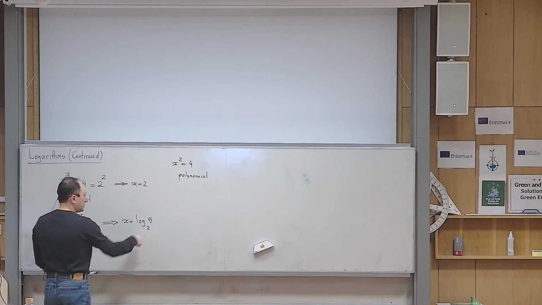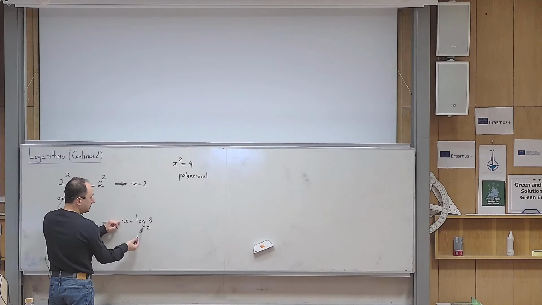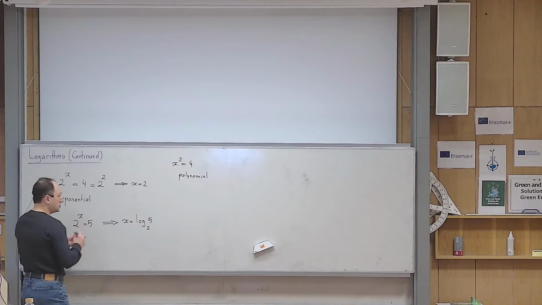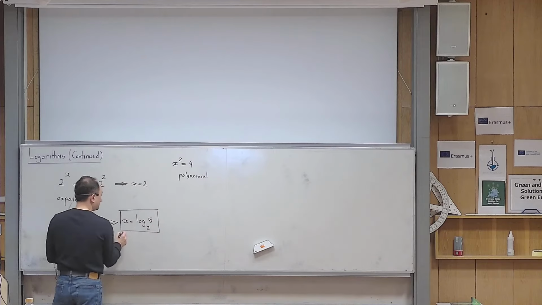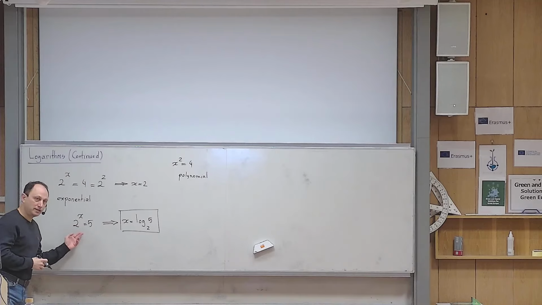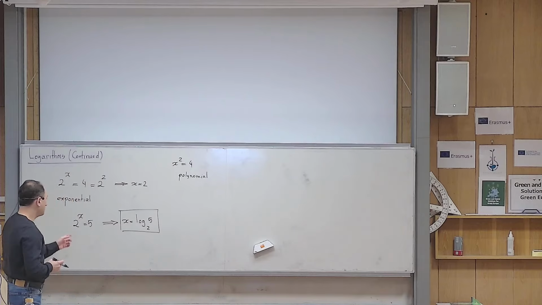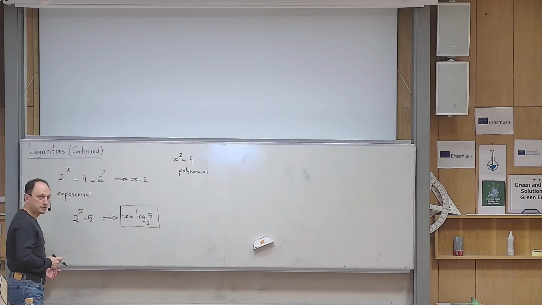Why is this the case? Because if I ask you what is the meaning of this, you will tell me 2 to the x is 5, and that's exactly what I want. So this is very simple, you see. That's the answer. Okay? But there is an alternative way in the book. I want you to know about that. That's also good to know. So the book wants to solve this problem in that way.